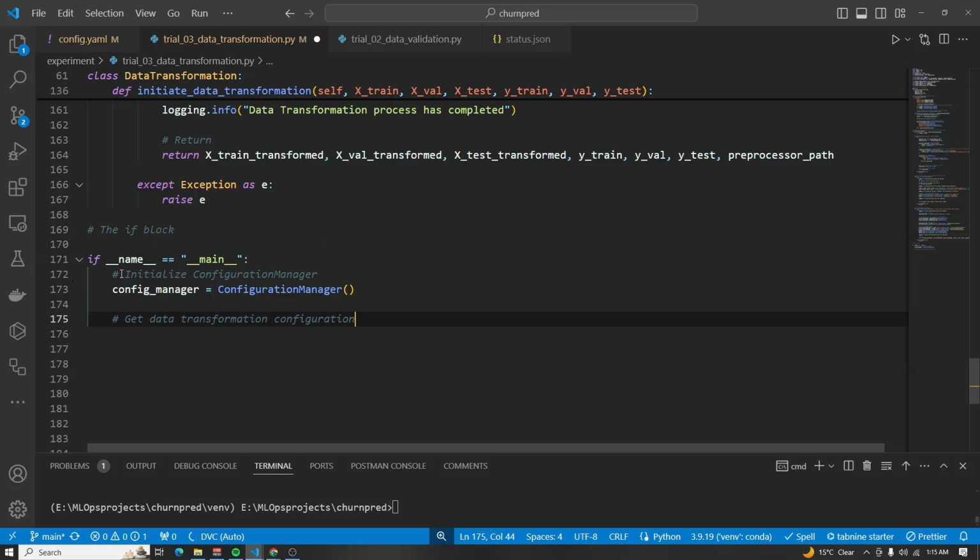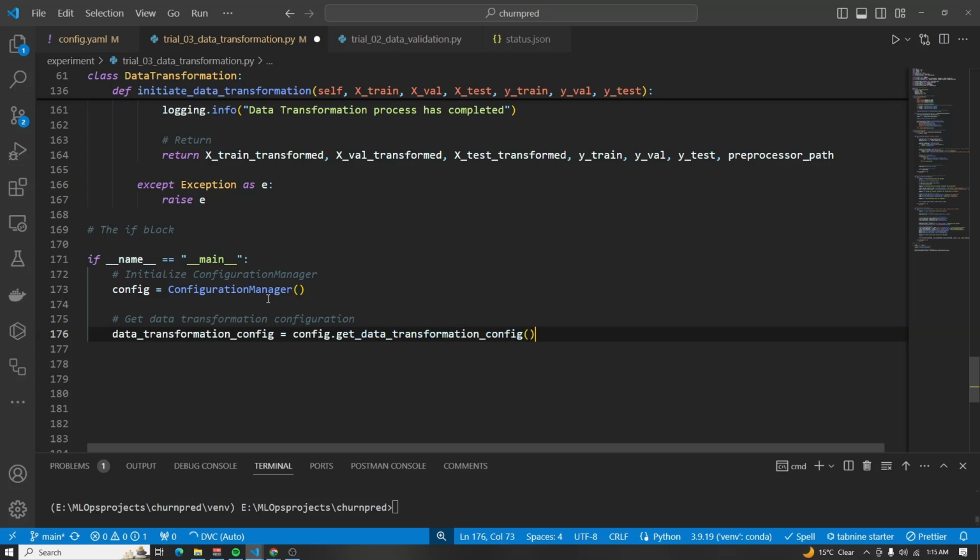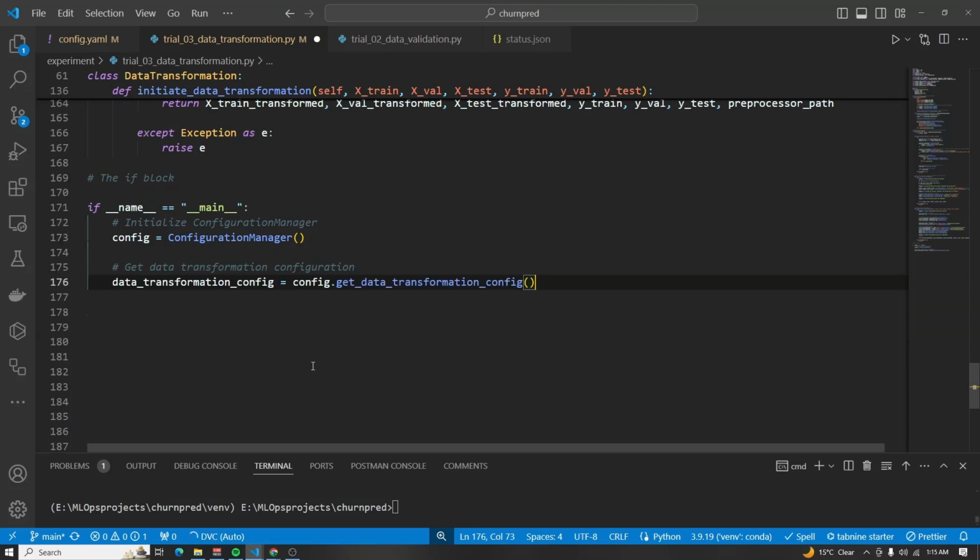So we initialize the configuration manager. Then we get the data transformation configuration. I think that will be config.get_data_transformation_config. So that's okay. Then after this, we get the data transformation.